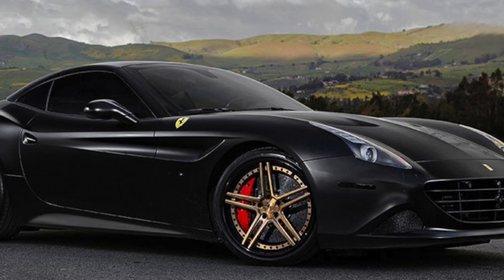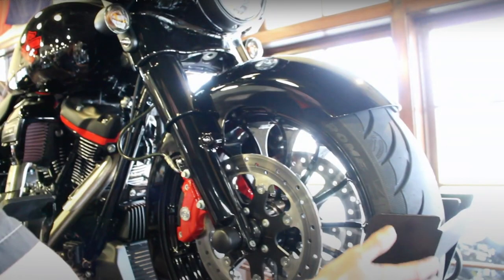It's just like a Ferrari, a black Ferrari with red calipers, that popping red out of that all blacked out car is amazing. And I actually did see a video, I'll try to put it right here, where you see the bike all blacked out. This model, the Electra Glide Standard, all black, and just one red huge caliper in the front, putting out that red beautiful light. So I knew that upgrade would eventually come. And I was just waiting.